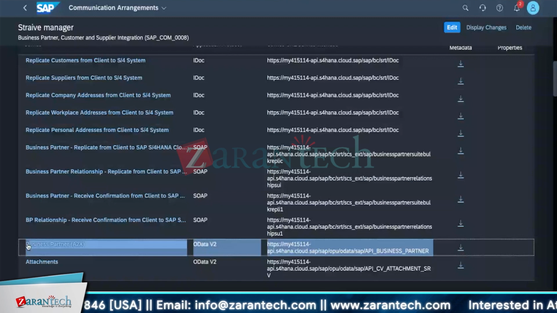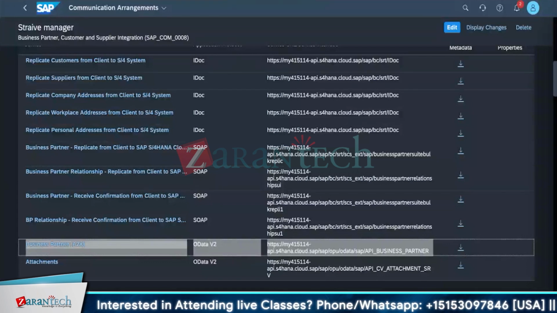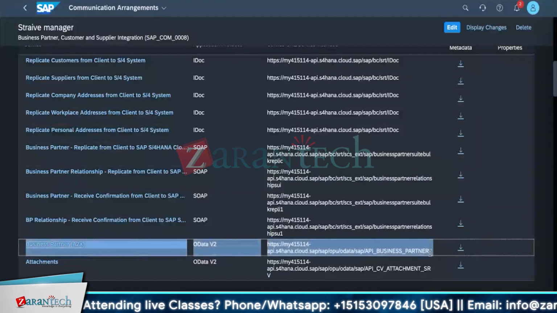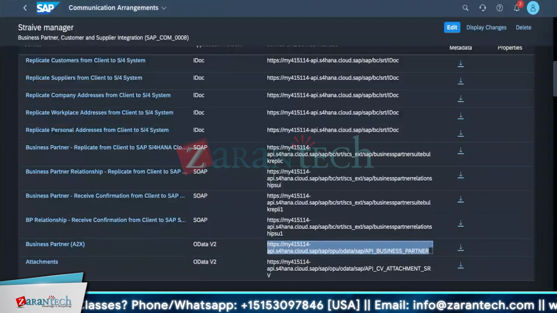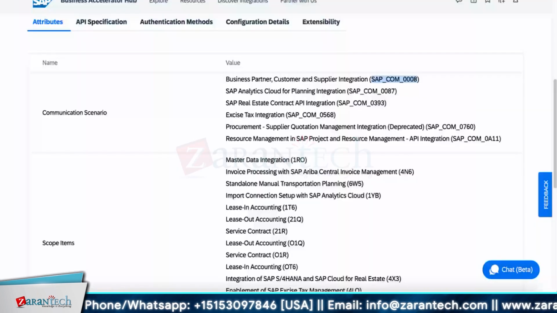Now, once this is activated, what we have to do for this? We have to simply copy the URL of this business partner service into the web browser. And then in the web browser, we have to open this URL. Simply, you have to enter the user ID and password, which we created earlier. So that will open your data for that. So let me show you that. You go here. I have generated that password differently. I don't remember that also. I have to go back and check this.